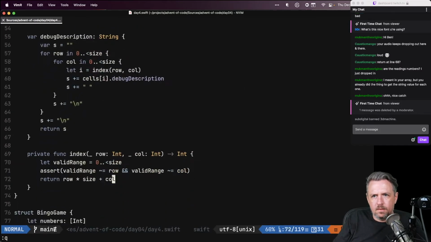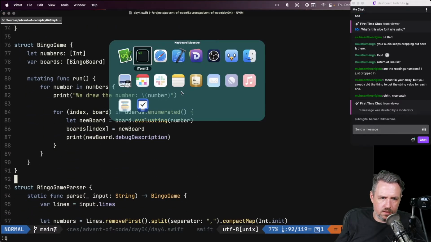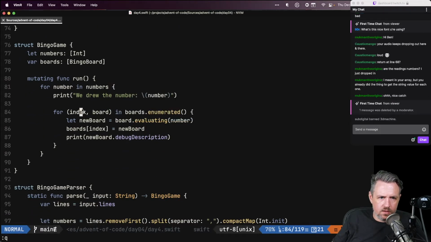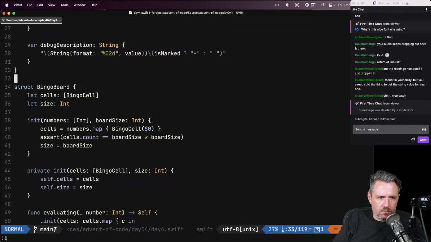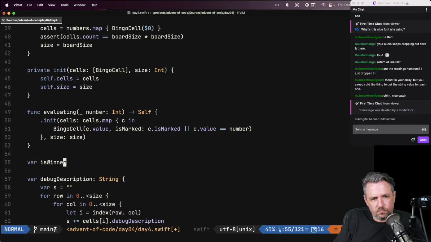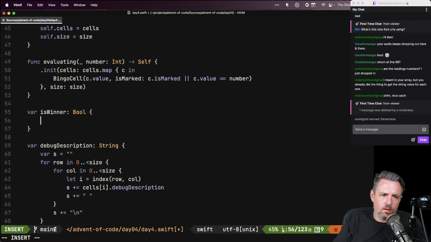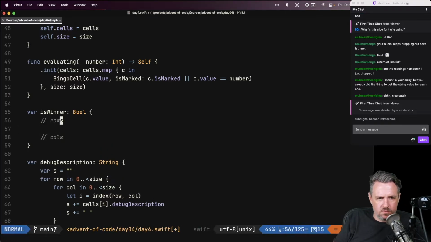Okay. Running short on time. Let's see if we can get a winner out of this. So we need to check to see if a board is a winner. And so here we can say isWinner. And this one we'll need to check all rows and then check all columns.